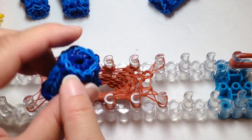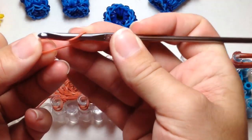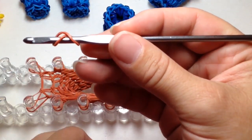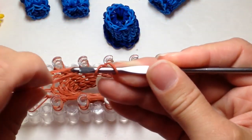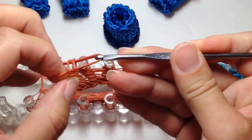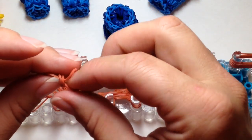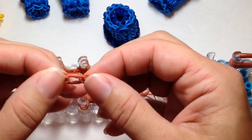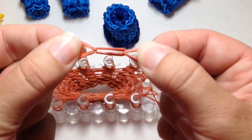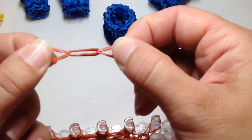It's kind of like a starburst pattern, but in order to start it, you want to take a single band and wrap it around your hook twice. You want to take 2 bands and pull those through. And then we want to match up our sides of our bands to form a little squishy kind of fisheye type of texture in there.